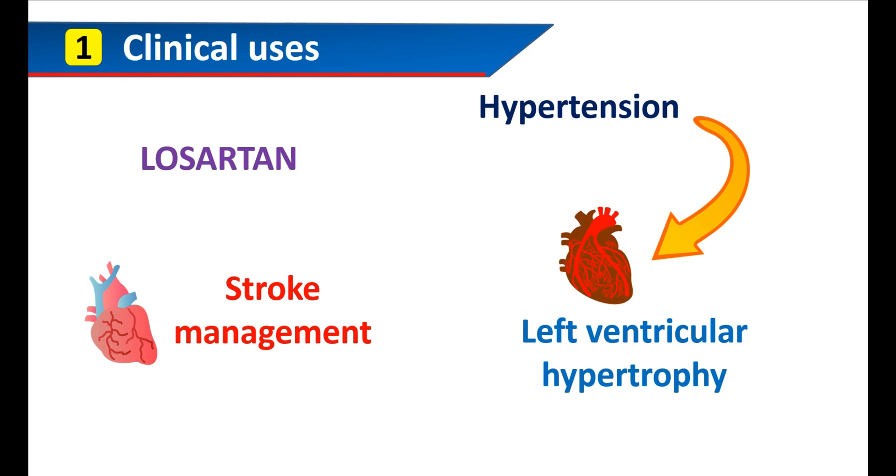When your blood pressure is very high, it offers a high resistance to blood flow. To counter this resistance, your left ventricle tries to pump the blood with more force. For this purpose, ventricular wall thickness is increased, leading to hypertrophy. However, it decreases the cardiac functionality and reduces the volume of blood ejected.